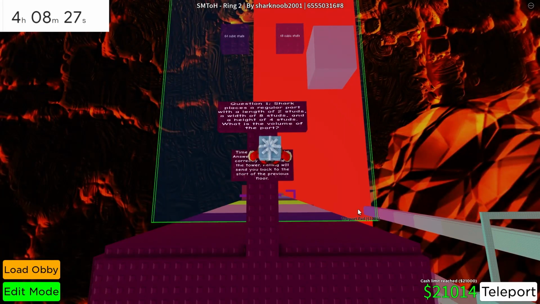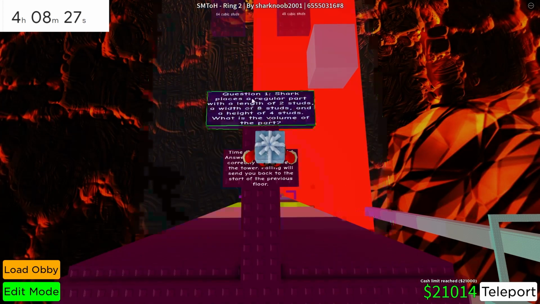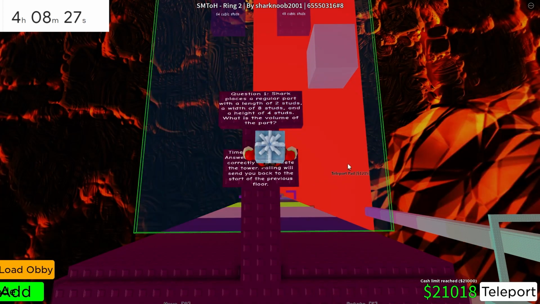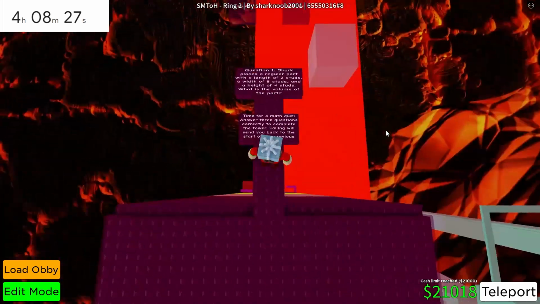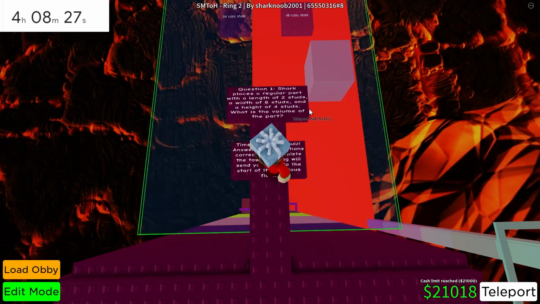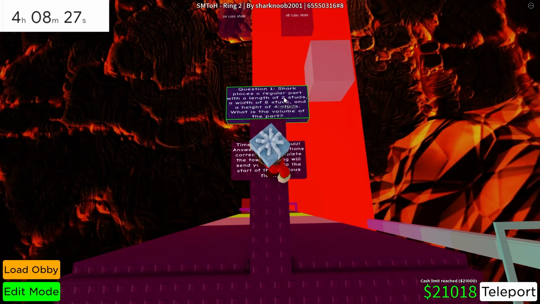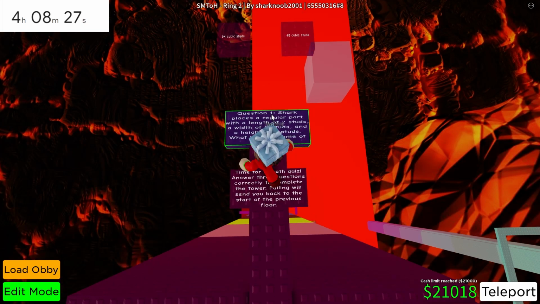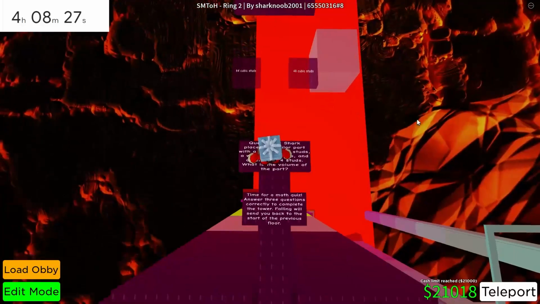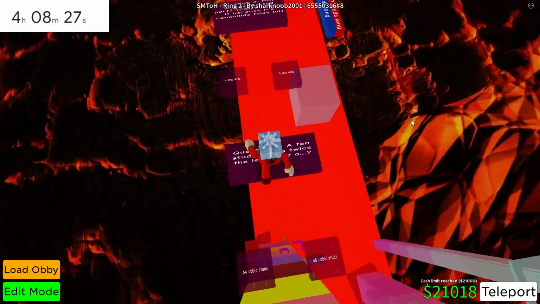Question 1. Shark places a regular part with a length of 2 studs, a width of 8 studs, and a height of 4 studs. What is the volume of the part? It's hard to read because it's kind of stretched out. There, that fixes that. The formula for volume is length times width times height, so you just multiply these numbers together. So 2 times 4 is 8, times 8 is 64. You can do it in any order, like 2 times 8 is 16, times 4 is 64, or 8 times 4 is 32, times 2 is 64. You always get the same answer. So it's 64 cubic studs, not 48.